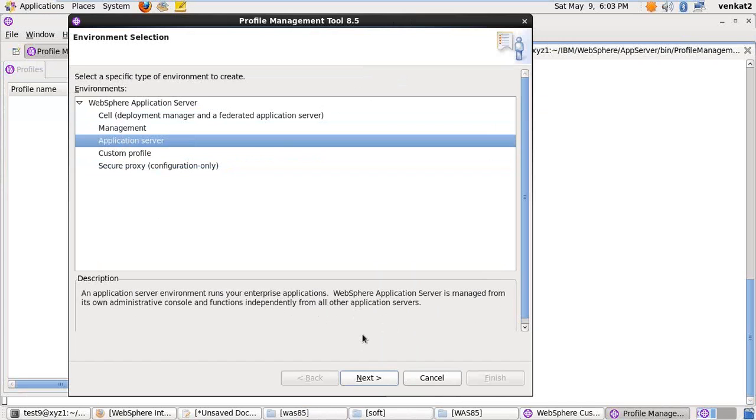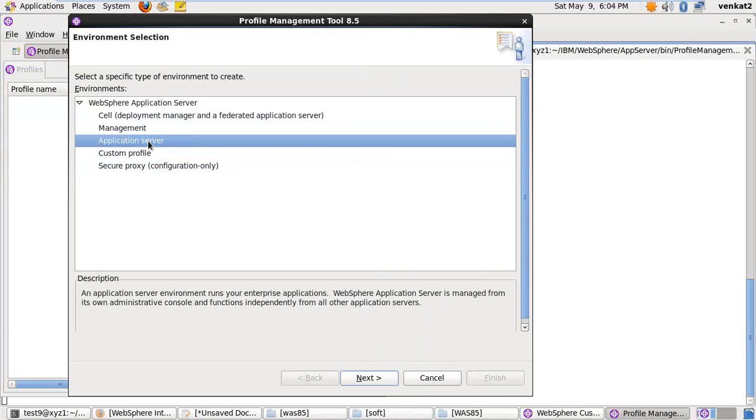Okay, got it. So Venkat, I have a question here. In a real-time environment, how do we create, do we create a cell profile? Cell we generally use in lower environments. In the development environment, if I want one federated environment, we use the cell profile there. But in the production environment, generally we set up DMGR in one location and the nodes in different locations. So there we don't use the cell profile. We install DMGR separately and the nodes in different locations.